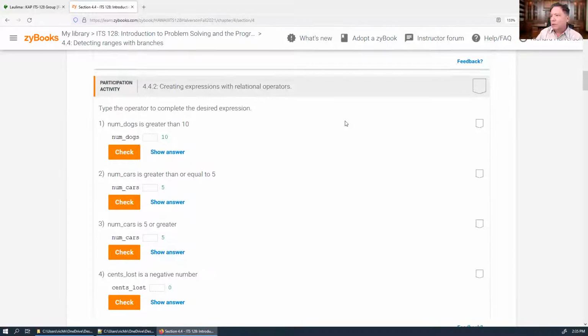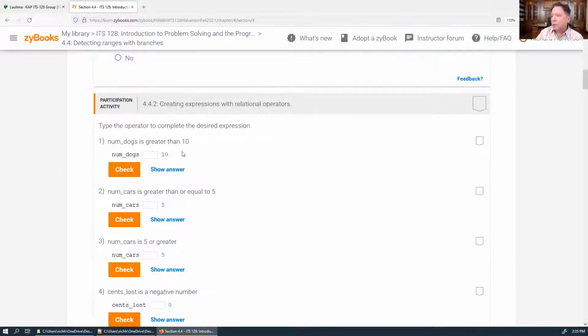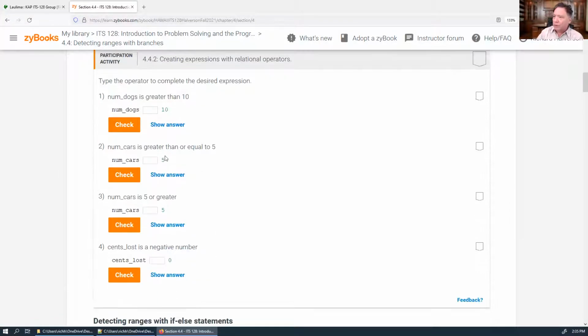Creating expressions, okay, so this tests to make sure you understand how to use the relational operator. So testing if this variable is greater than 10. If it's greater than or equal, so it's greater than or equal.